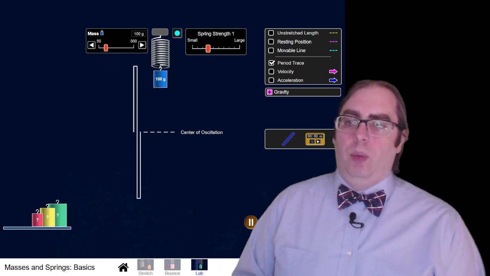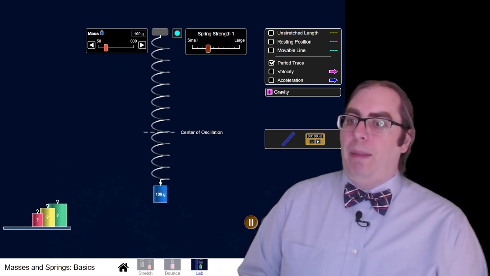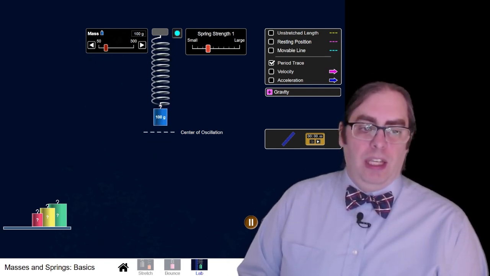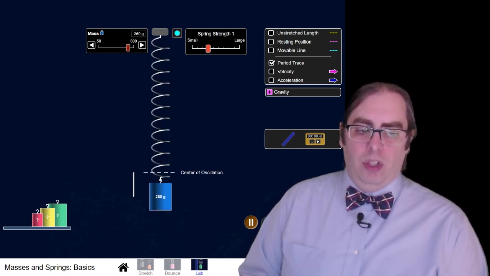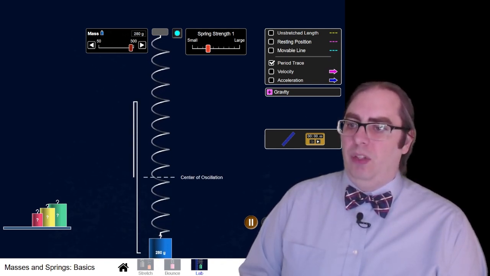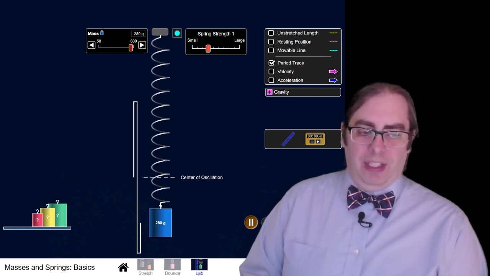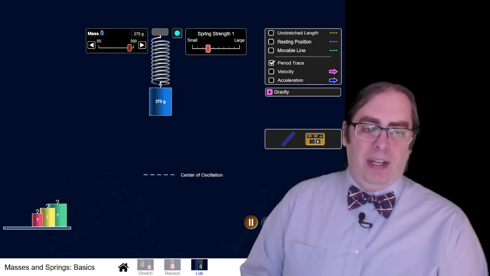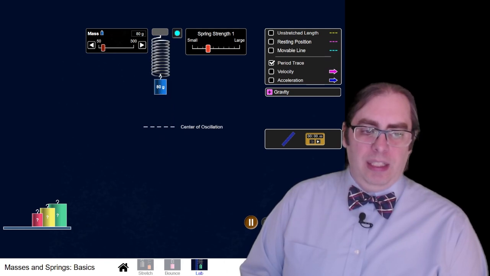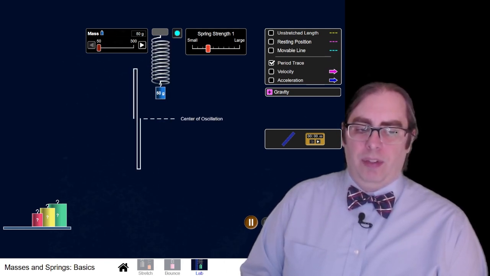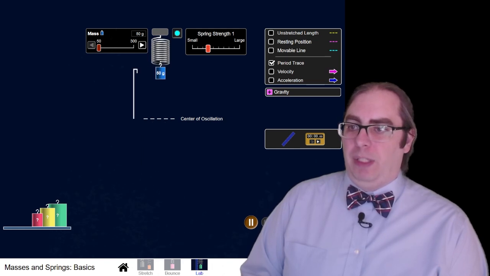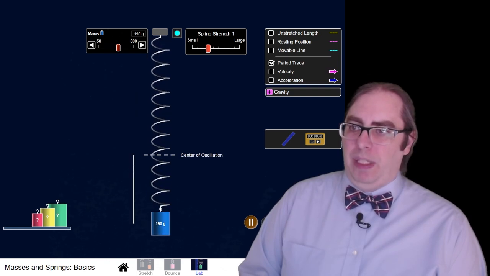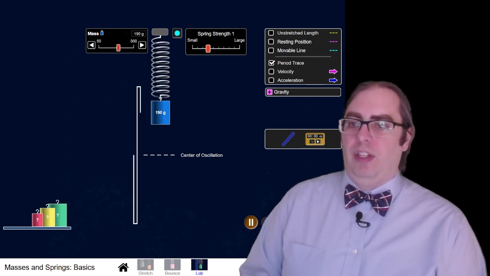Some things that I can do will change how rapidly it's bouncing. I have a control here that will change the mass. If I suddenly increase the mass, the interesting thing that happens is that the distance that it's bouncing has actually increased, but the time between has gone down. And if I go ahead and decrease this mass, we get just the opposite. The distance that the mass is bouncing has become a lot smaller, but it is also going a lot faster. All right, let's find a nice happy medium here, something like that. That looks pretty nice to deal with.